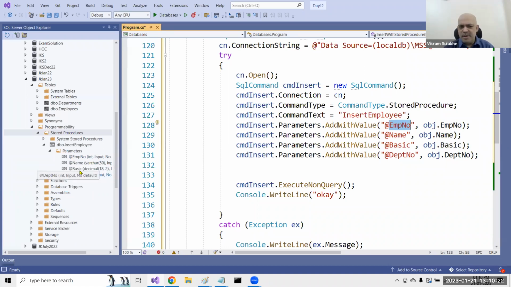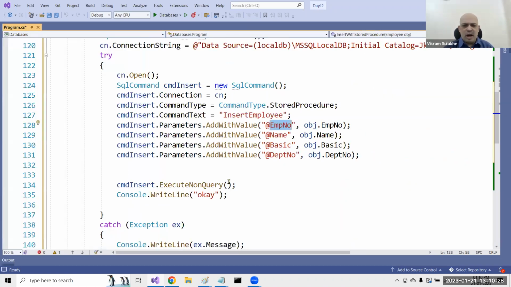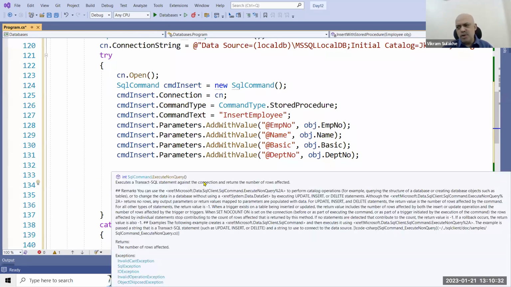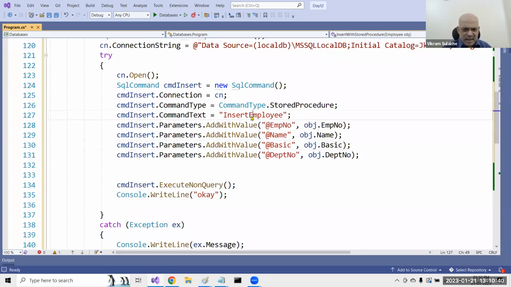Are we clear on this, everybody? Other than that, there are no changes in the code we wrote. So how do we execute the function? Same way, ExecuteNonQuery. Sir, in line 127, do we have to write stored procedure as well? In 127, the command text, I'm giving the name of the stored procedure.